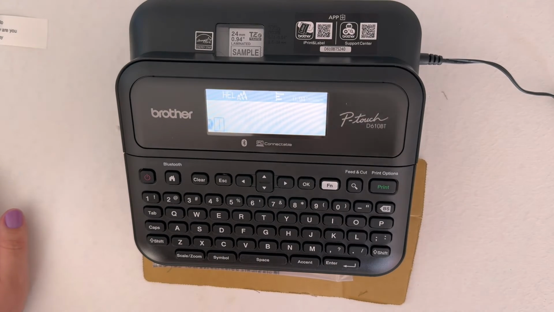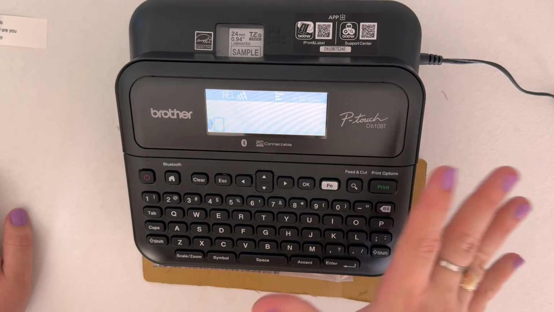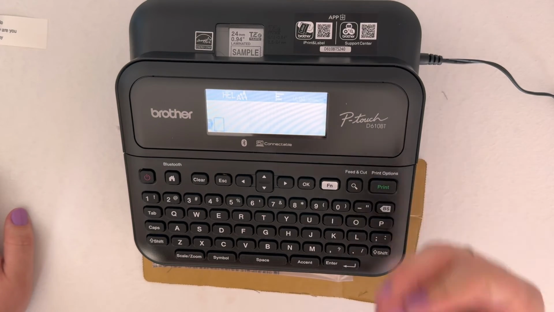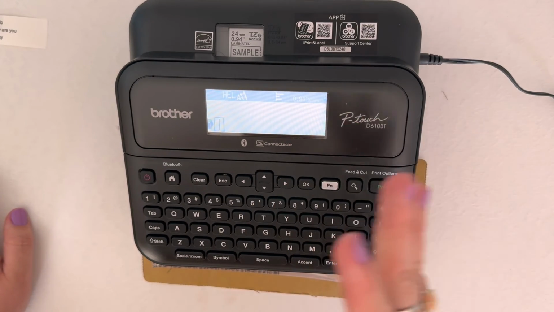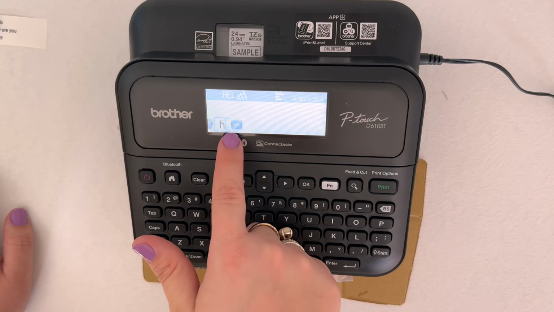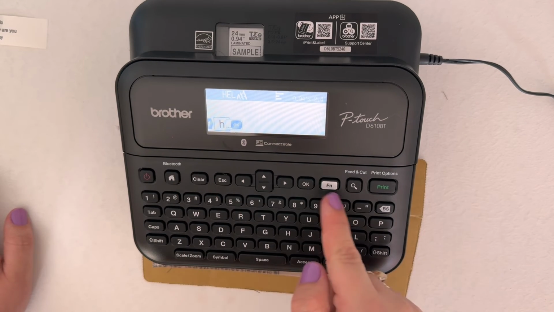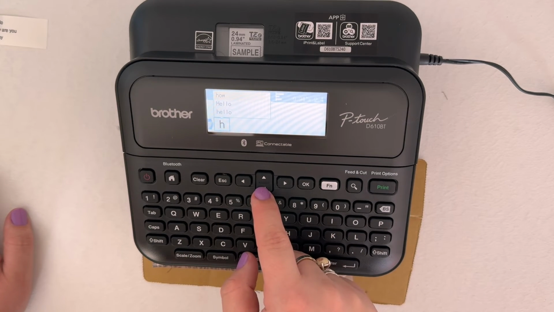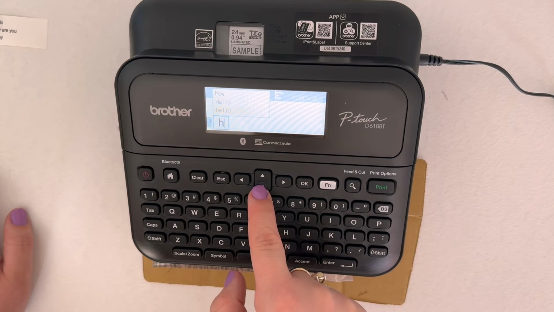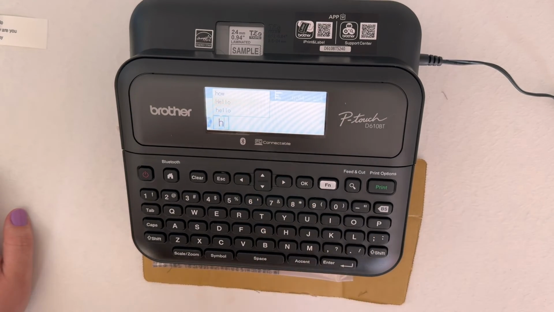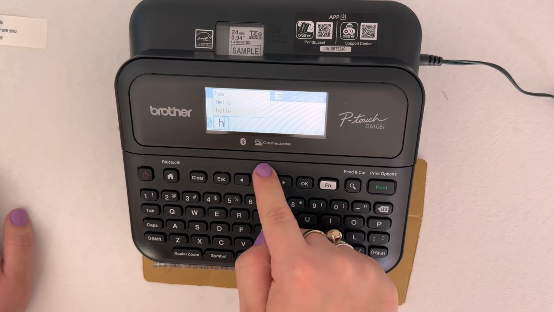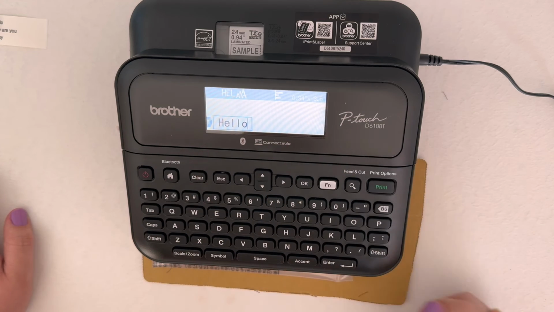The next thing I'm going to show you is text reminder. This basically is your machine kind of getting to know you, or frequently your reused phrases that you might say or type. So if I type in H, you'll notice this little button here that says OK. If I go ahead and hit OK, it gives me hello and how, because this is what it thinks I'm going to type. If you watch any of my videos, you know I always use hello as my example, and this machine's caught on pretty quickly to me. So I could go ahead and arrow to say hello, and that's going to save me from typing.